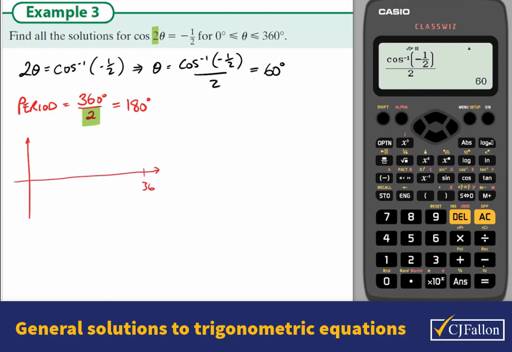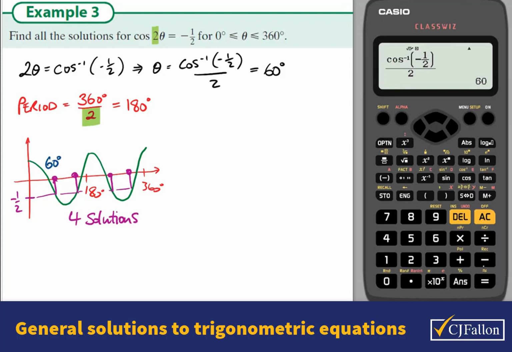So let us imagine what a graph of this might look like. We know that it goes through a complete cycle in every 180 degrees, and it's a positive cosine. So it might look like this. There's two waves happening between 0 and 360. What values will give an output of negative a half? We can see that there's 4 solutions to this, and we have maybe an idea where these 4 solutions might be.